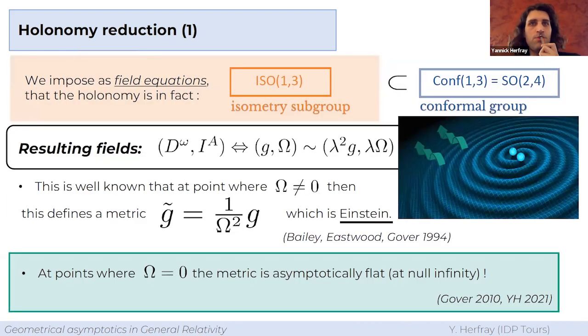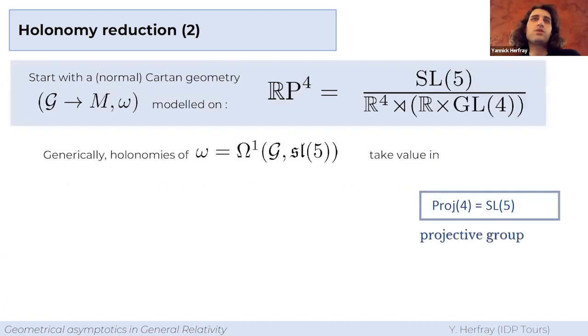Indeed. But the point, as I will show later on, is that what's going to be very different is the type of geometry which is induced at the boundary. And I squared equals zero is going to be very different. I'll come back to this. But at this stage, what I want to insist on is that you can do exactly the same, but now with this other model of projective geometry.